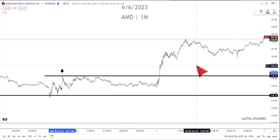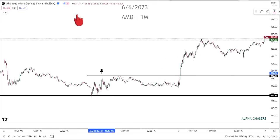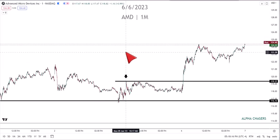Now, if you trimmed into it, you trimmed into it. If you held it, you held it. But the people that are going to make money are the people that are going to stay with the theme. And the theme right now is an AI theme. It is not going to go away. You have pullbacks like you just had, but you're going to need to consider adding and building positions or swing trading them. That's up to you.